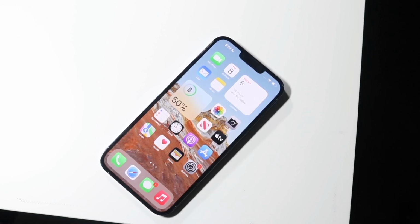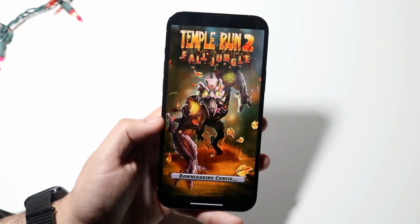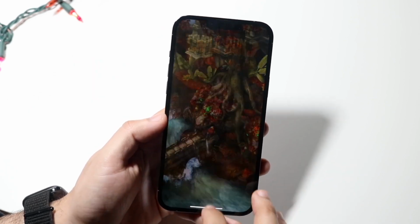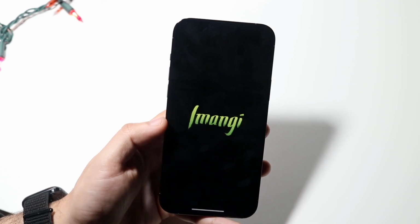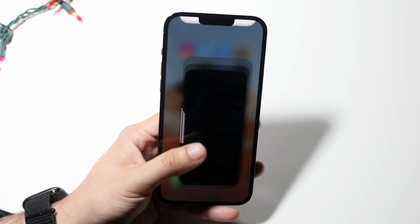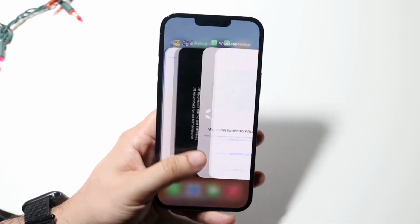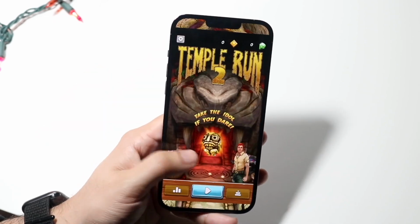Now, I do want to end off with the iPhone 13 Pro Max. This screen, it definitely isn't perfect, and I don't think it's really better than any of these phones' panels, but that one also took a pretty big leap from the iPhone 12 Pro Max by giving us a better display with ProMotion as well. All of these screens have 120 Hz panels, but with the iPhone 13 Pro Max, the whole phone is a really good package. I think the display is nice, but it definitely looks the most dated because it does have that notch, so that is kind of a disadvantage with that specific phone, but I do think the 13 Pro Max is also a decent phone to throw in here as well.